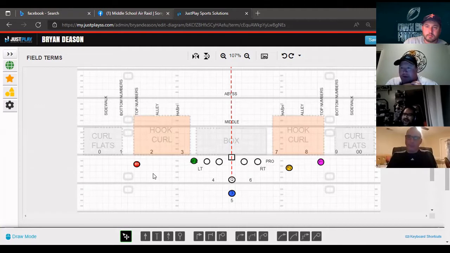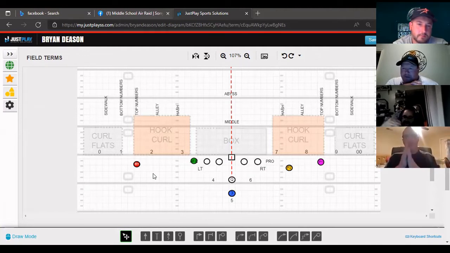Okay. I hadn't thought about that, because we've been going back and forth this off season on whether or not we want to incorporate some wing or hand in the dirt tight end, because that would require us to teach different things.